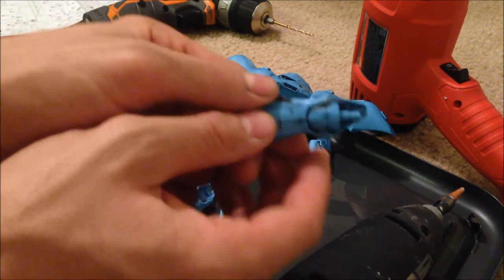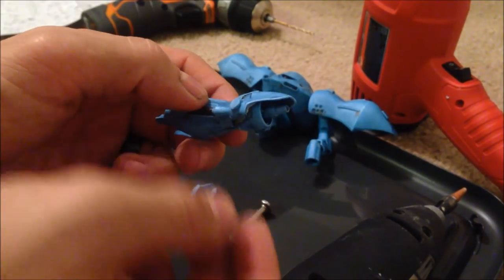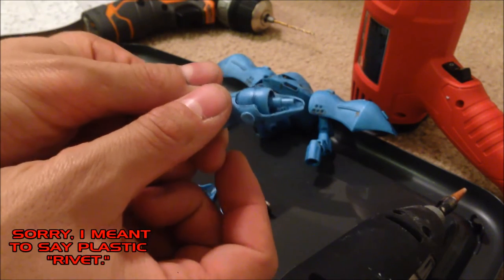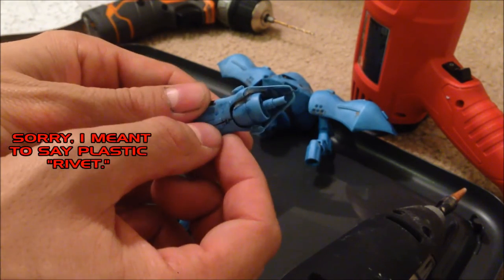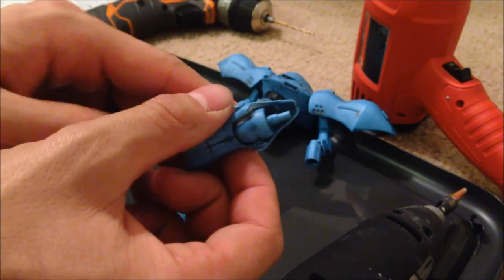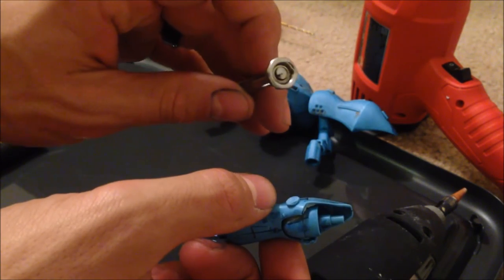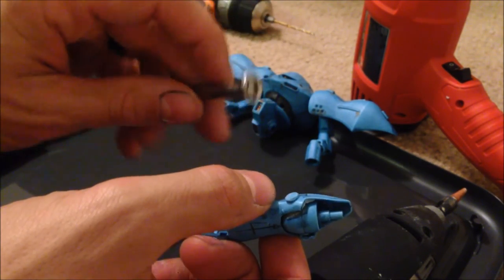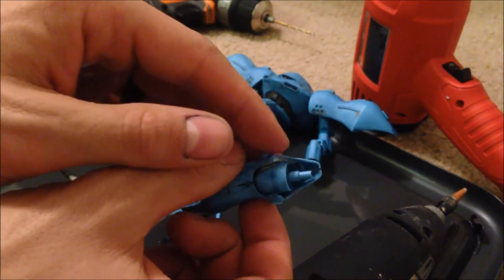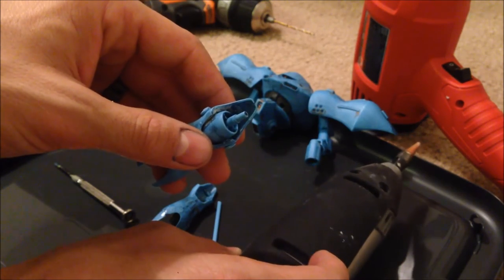And then right here, I've actually gone and done it already. I essentially took that piece of runner and turned it into a plastic washer. I clipped it extra long so that I had plenty to work with, and then I took the heat gun, which you can see right there, and used this small metal screwdriver right here, heated up the end, and then just gently pressed it down until it was nice and close to the actual original shell, and then I took my Dremel tool again and ground it down.